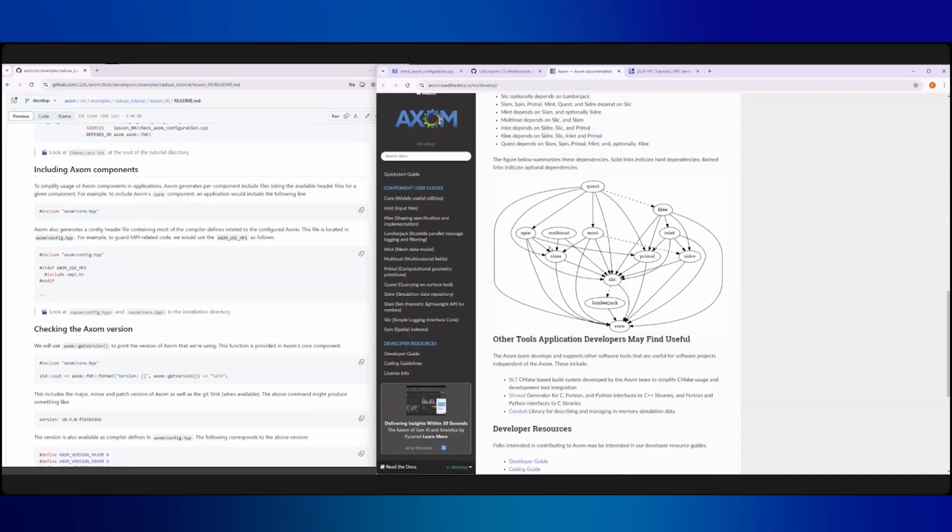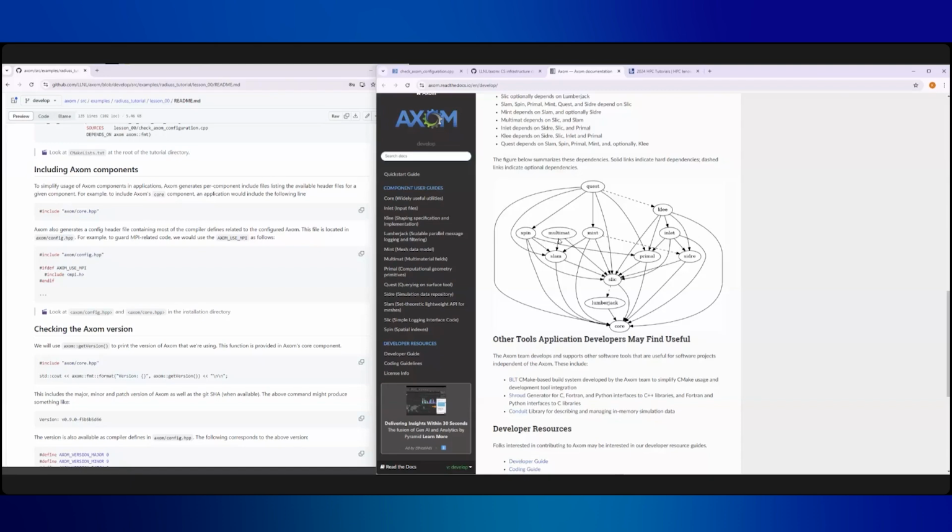It's another low level core library within Axom. Mint is a higher level mesh component that is similar to the VTK abstraction, if that means things to people. It's a way of putting together meshes that could be operated on.